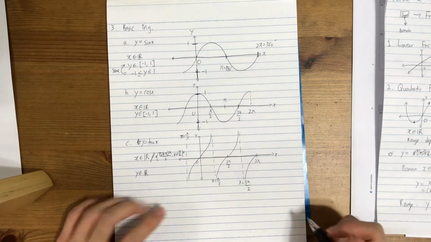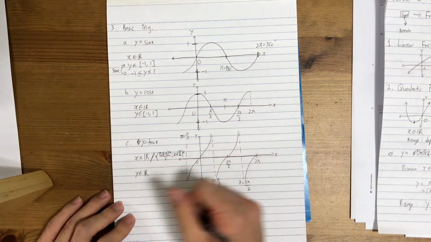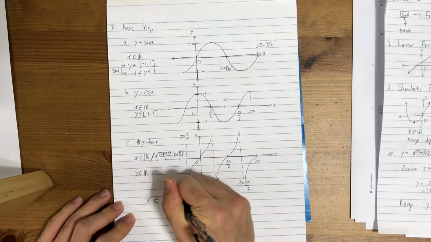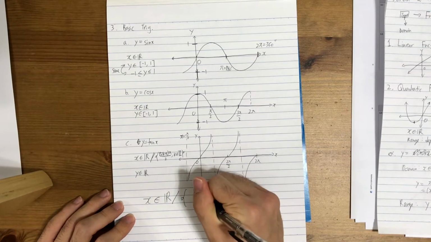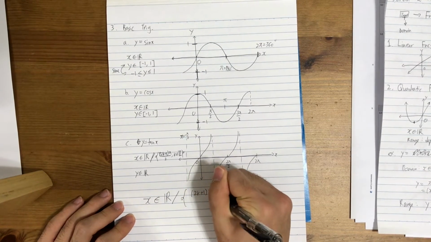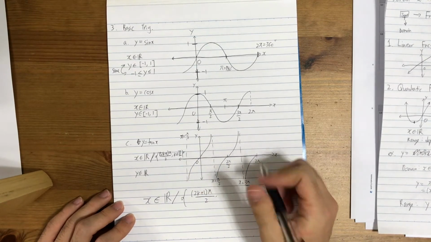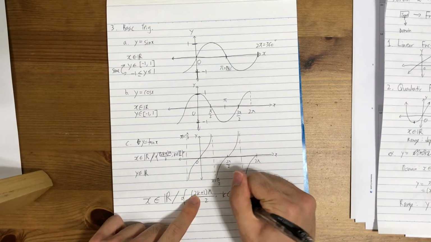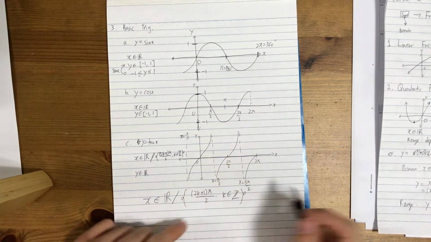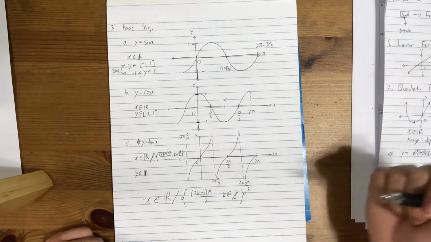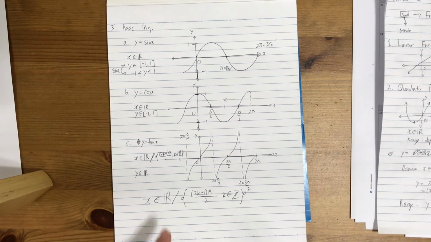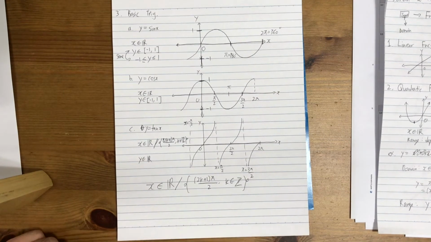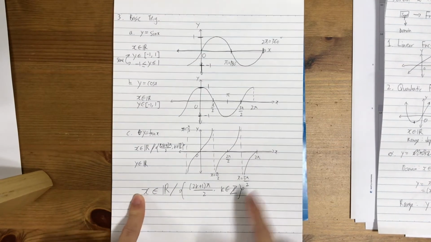Alright, so it's a bit messy to see, I think, so I'll just write a bit bigger. So x can be anything except the odd multiples of pi over 2, where this k is an integer, so that 2k plus 1 always yields integer. And if you don't want to write it using the set notation, unfortunately it's very hard to write it. It's very hard. So I think it's better to just use the set notation as for tangent, okay? So that's the domain for tangent.